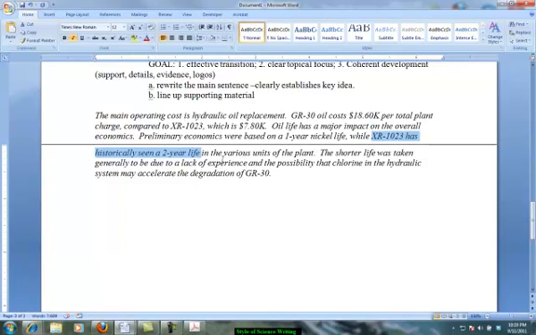And then they make the problem worse by shifting oil terminology, GR30 to nickel, oil and nickel, and again without explaining what that relationship is. There's a lot of vague word usage in this paragraph.